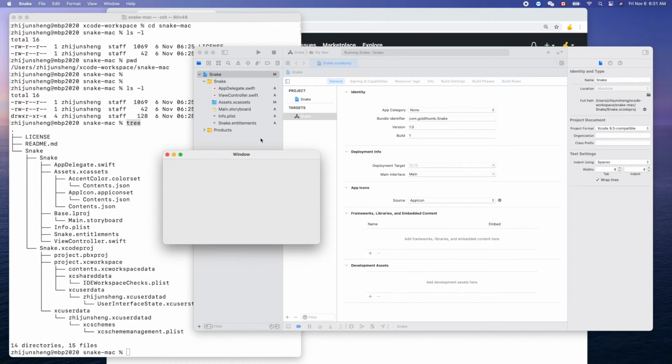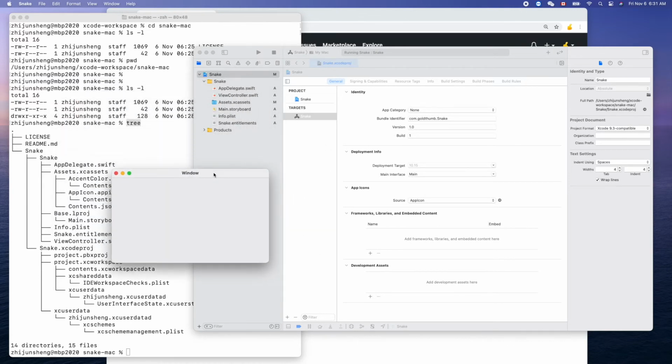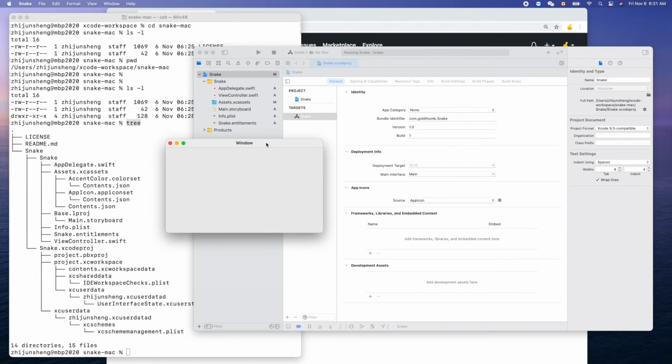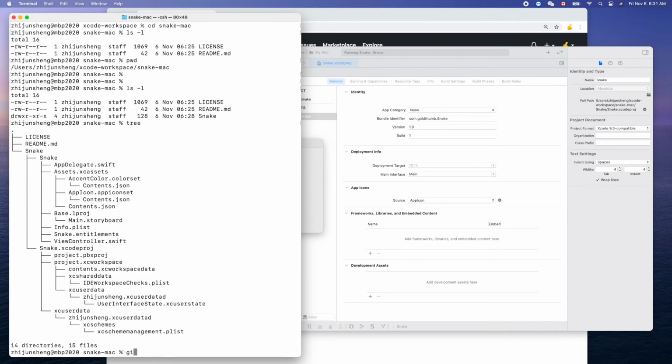Okay, now how do we commit our code and then push to the GitHub remote repository? Now the git command here, you don't need to memorize that. We'll repeat this again and again, so don't worry about that.